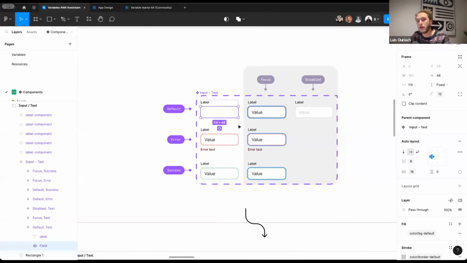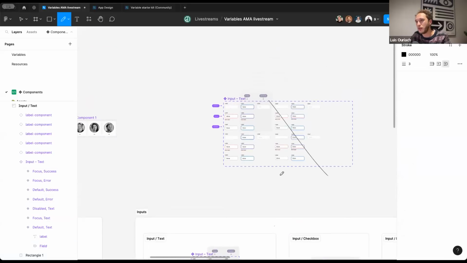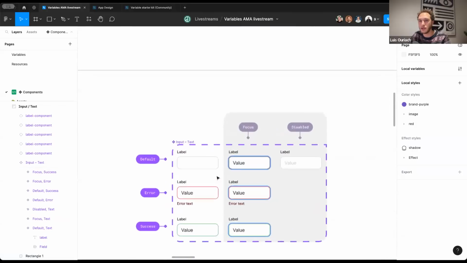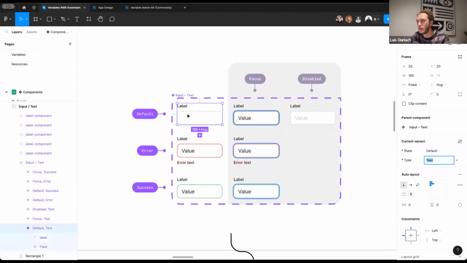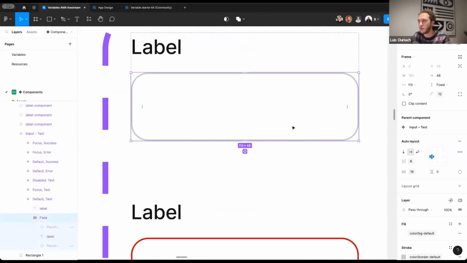What it does allow, though, is it allows you to basically remove all of these other things. So all that light mode, dark mode, different densities in your component set can now be handled exactly with variables. If we take an example of this one here, where we've got that input field on the inside, and like before, it's got that 8 for the space between, it's got 16 on the horizontal padding, which is in this instance called padding spacious.